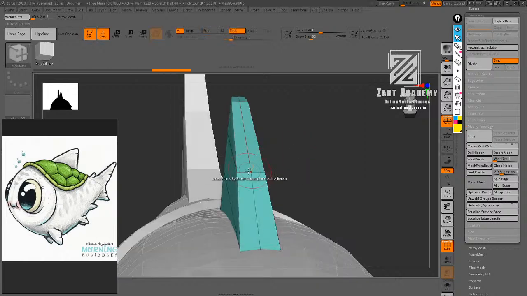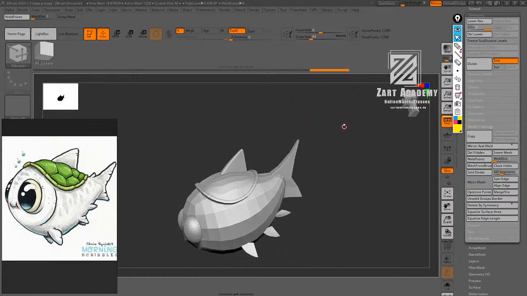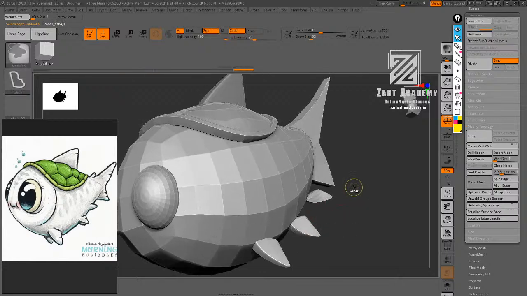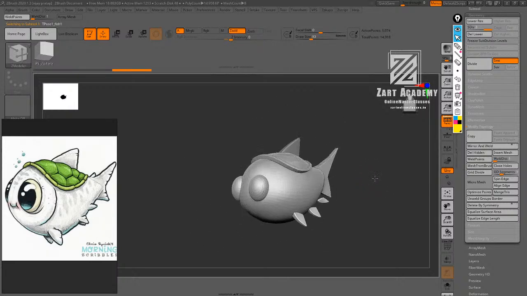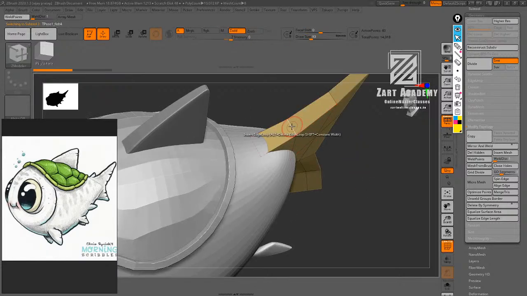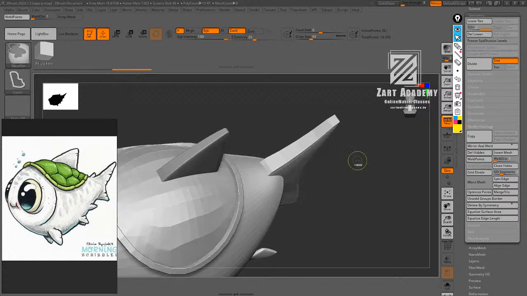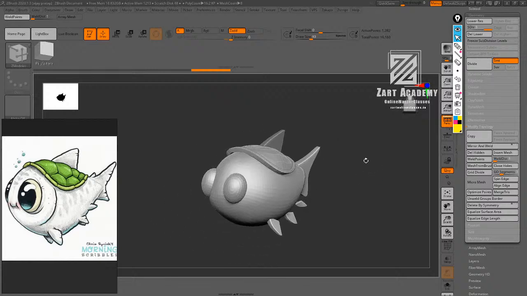Okay, we will come here and let's add here, and then do this, divide the model. So let's see. This is good, I want to keep it. Let's divide this, this is good. Divide this, good. Divide this, good. I want to divide this piece as well a little bit like this. And I want to divide this thing as well. So yeah, we can again add some looping here. And this. And now see, like that. Control D, yeah, fine.